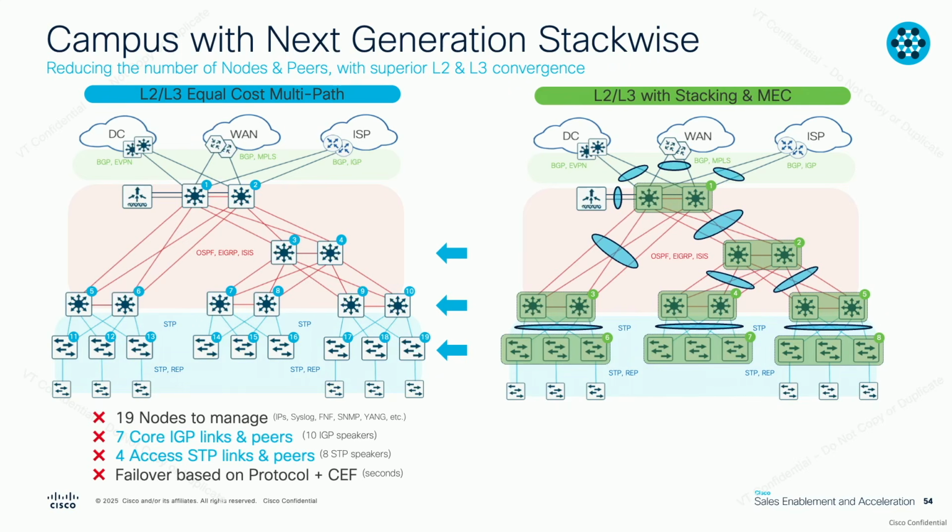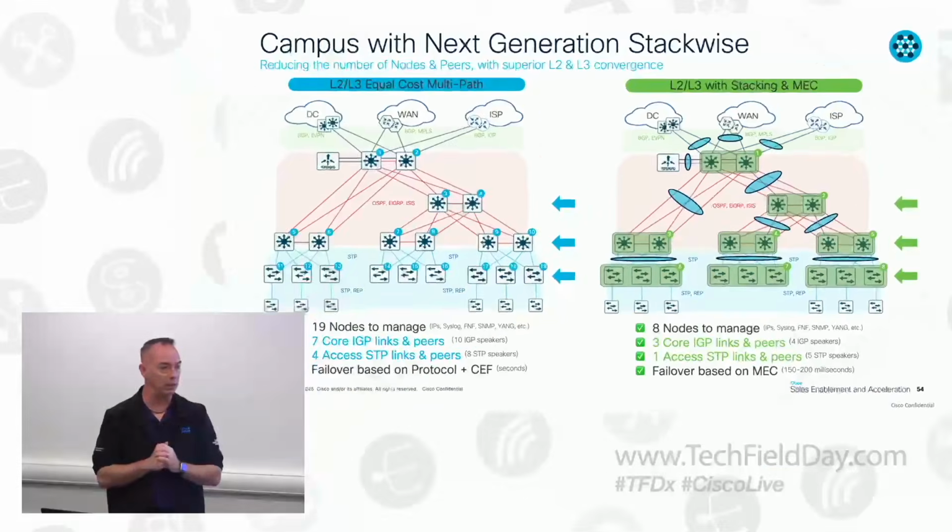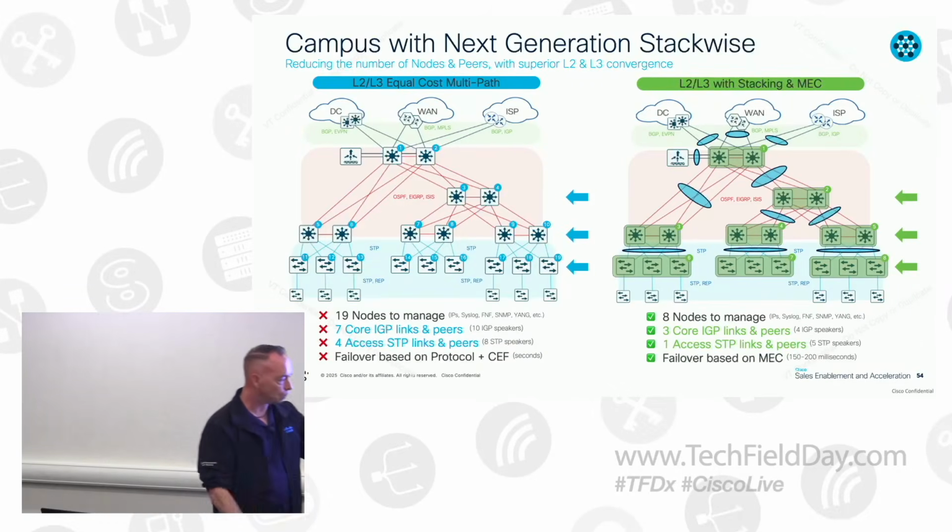True, but every single one of these is going to open up a tunnel back to the controller. It's going to send syslogs. It's going to send NetFlow. So that is 19 unique sessions, even going to that magical controller. And all the individual items have to run unique protocols. I have to tune those protocols. If you compare that with the exact same topology, same number of devices, same number of links, I have reduced that number by more than half of the number of devices that uniquely have to be organized.